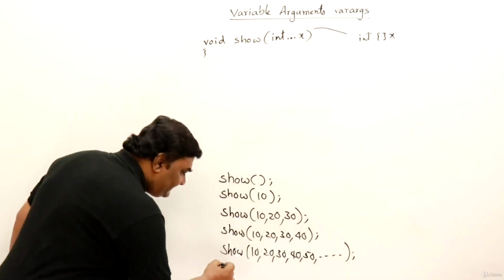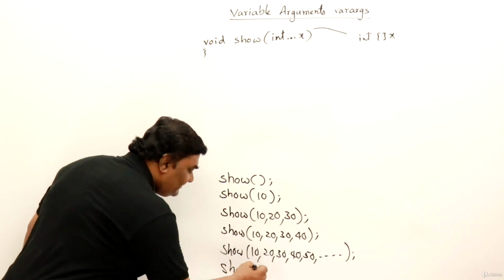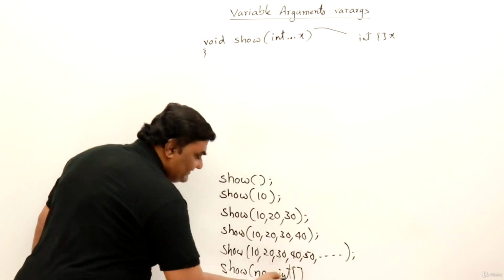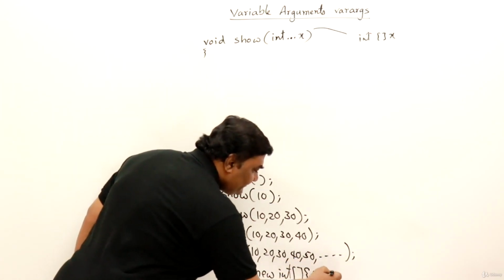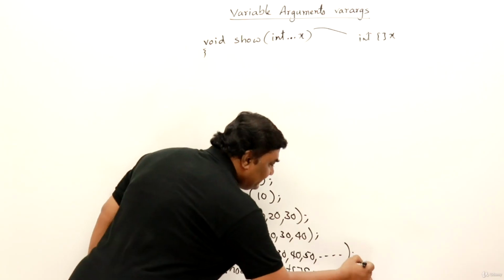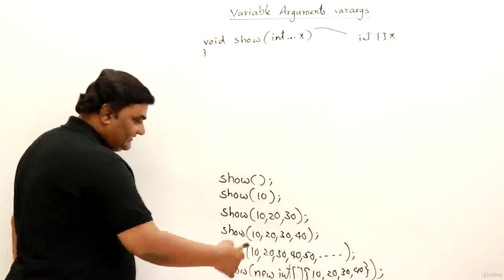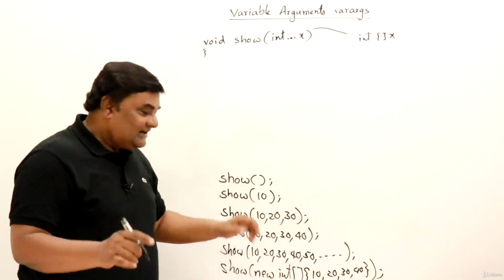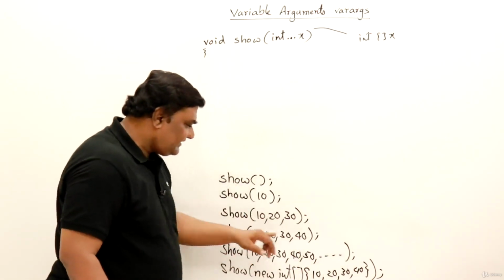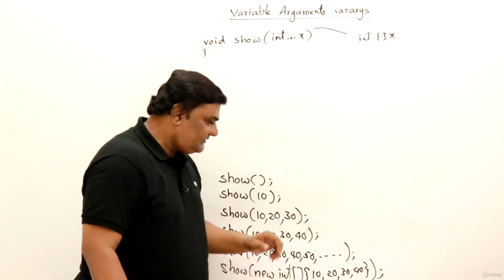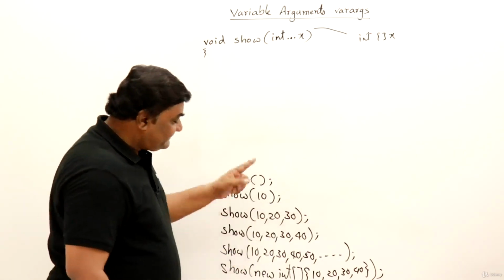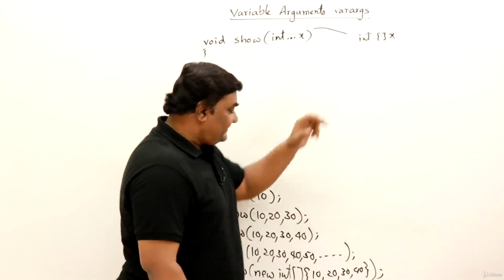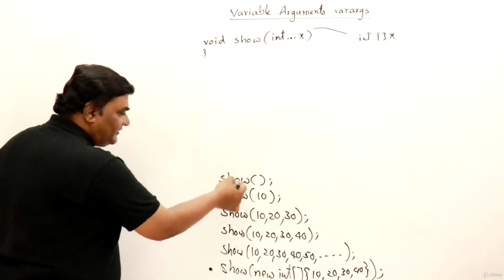It means, can I pass it like this? Call show method by passing a new anonymous array. Means there is no name for this array, and I will pass the values 10, 20, 30, 40. This is an array object. I am sending an array. This is an array of elements. Can we pass this also to that one? Yes. But if you see, this is an array, but this is not an array. These are 4 arguments, right? These are 5 arguments. This is not an array. So it works for this array also and this variable arguments also. This dot dot dot. Instead of this, if I use this, then it will work only for this last one. It will not work for all these.